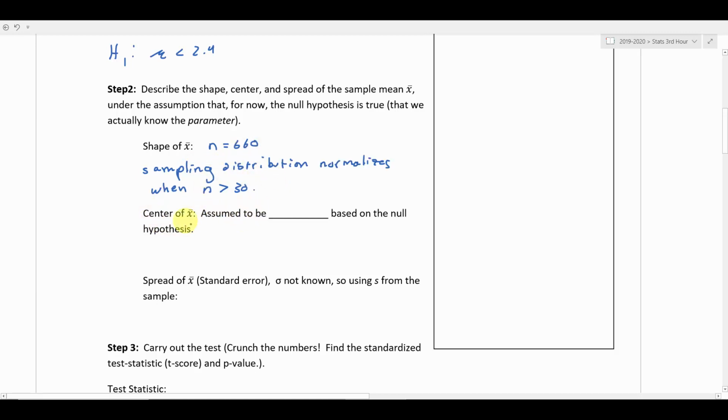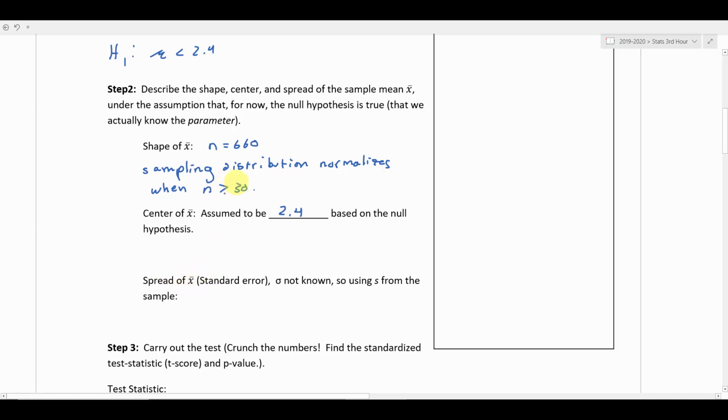All right, now the center, and this is where things started to get confusing, like with the symbol. So this is the center of the distribution of means, right? So it's a sampling distribution, but based on our assumption about the population, right? The population mean has to be the same as the sampling distribution's center, okay? So we're assuming that that center is going to be at 2.4 based on what the Mars Candy Company is telling us. It's always based on the null hypothesis, right?